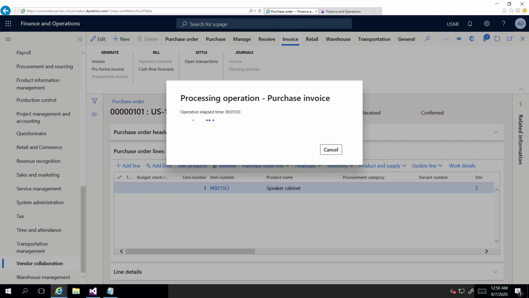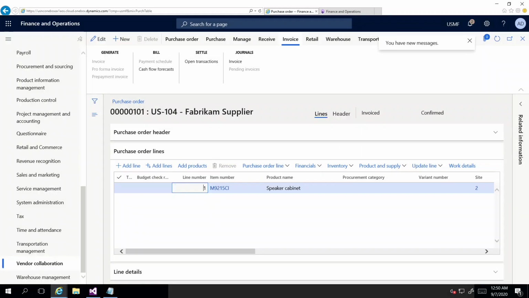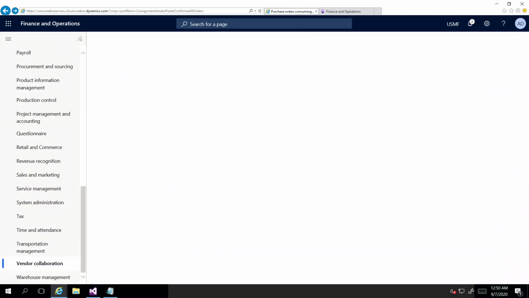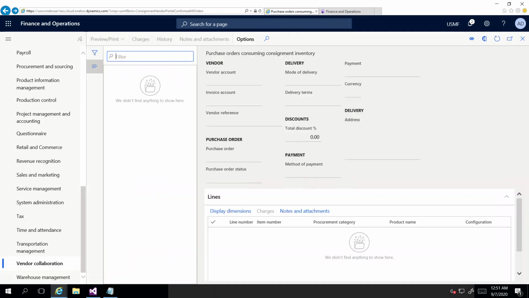It's taking a while. I'm sorry, my machine is a bit slow, but in production it's very quick. Trust me. Okay, so the invoice is posted. If I go to the vendor collaboration and click on the purchase order, I'm not able to see anything.